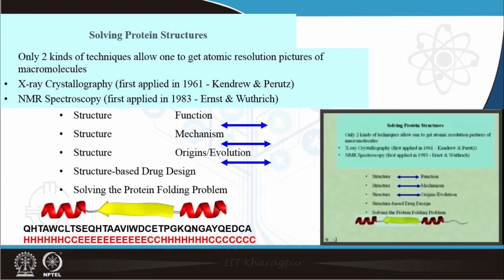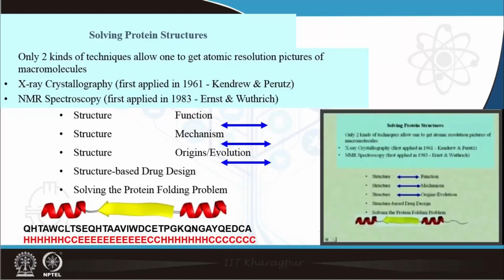Now, there are two techniques available. One is X-ray crystallography and the other is NMR spectroscopy. X-ray crystallography is by far the method still used to date to solve a protein structure, but NMR spectroscopy is very fast catching up. The difficulty of X-ray crystallography is getting a crystal. If you want to do crystallography, you have to have a crystal of the protein. Getting a protein crystal is very, very difficult because of its large size. It either forms a powder or it just sticks together and does not form a crystal at all. So, if you do not have a crystal, you cannot do crystallography.